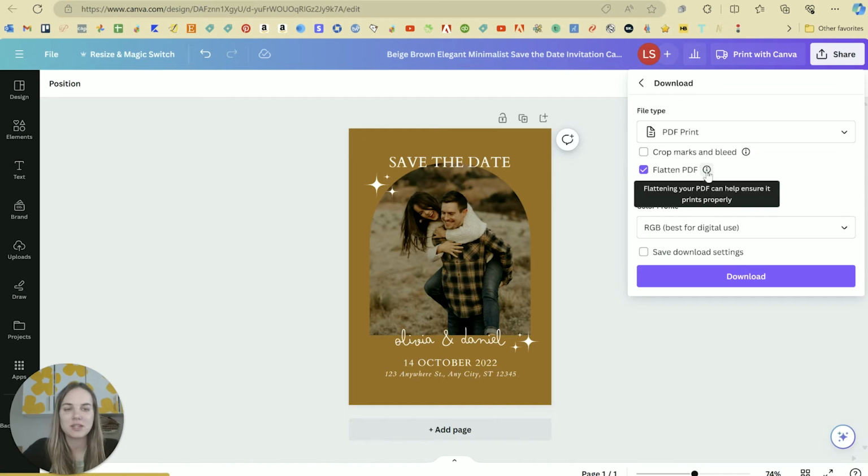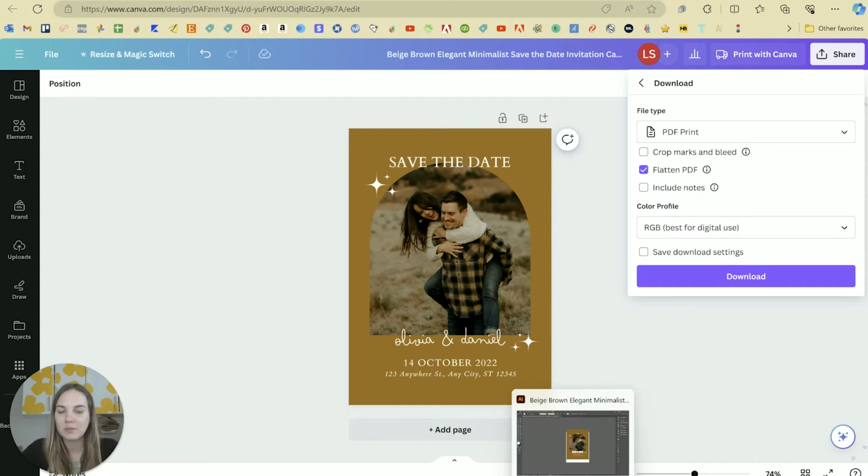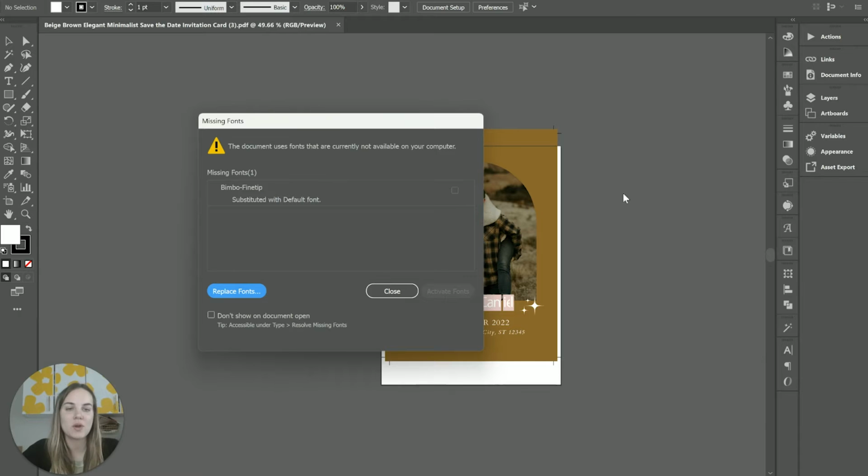Do you not? This little button just says flattening your PDF can help ensure it prints properly, but it doesn't really explain why. So here is why. If you don't flatten your PDF, you download it, you might open it in a different program, or if you send it to a print shop to get printed, they might open it in a different program. And you'll see, like I tried to open this in Adobe Illustrator, which is a great design program, but it's basically saying the document uses fonts that are not available on my computer.